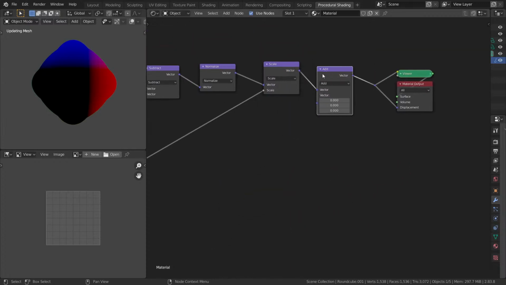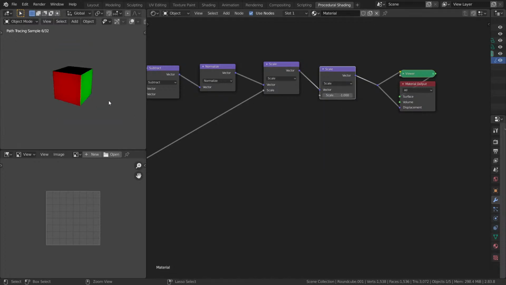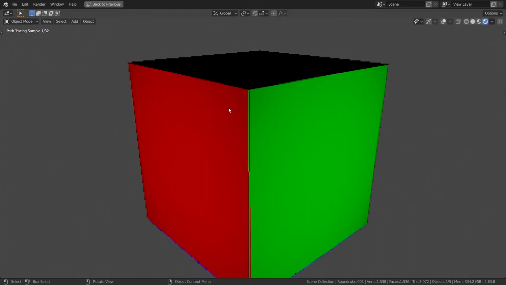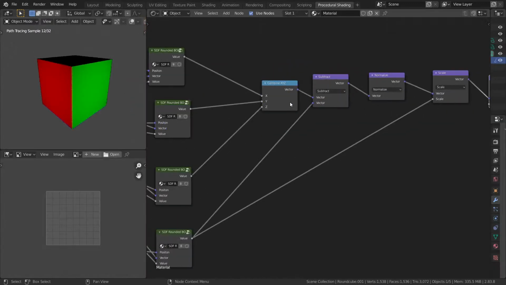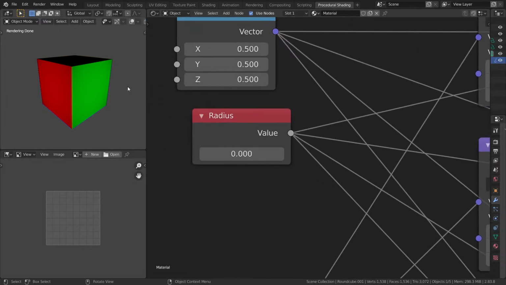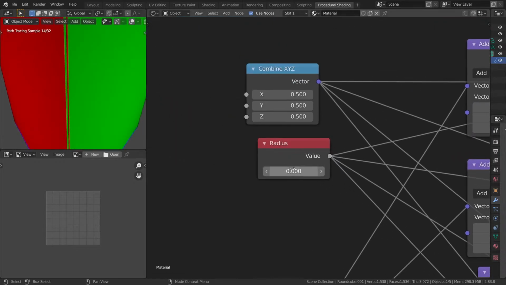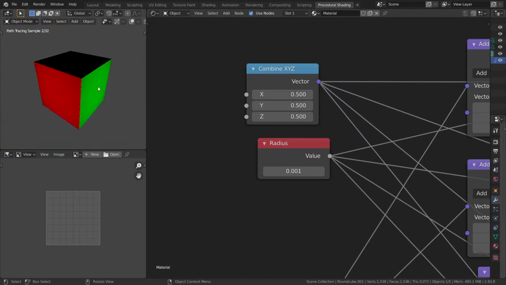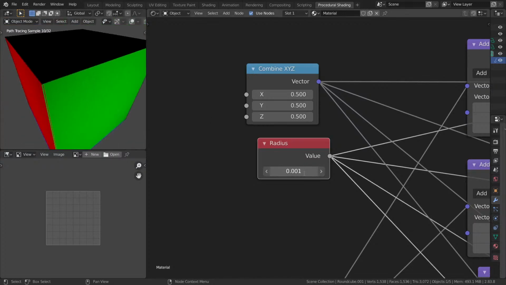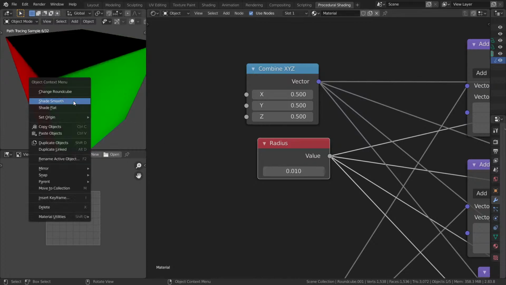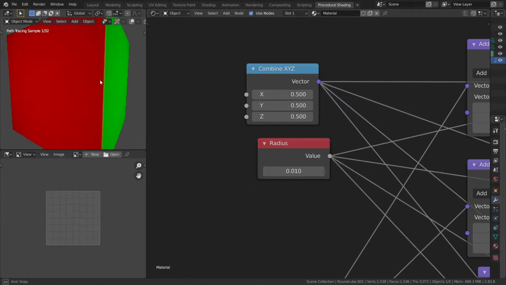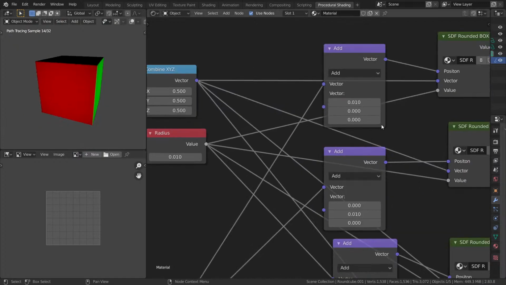So what we have to do is flip it. To flip it, you can use -1. There you go. Now we have a cube, but without any roundness, right? That's because the radius is at 0. So let's give it a little bit, like 0.1 or something. This should look a bit different, hopefully. There you go. That looks much better, doesn't it?